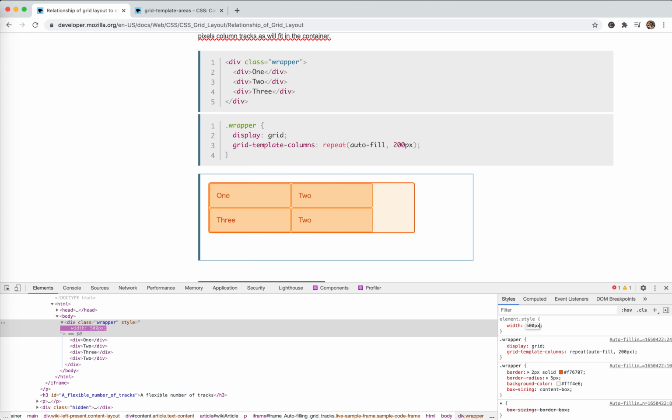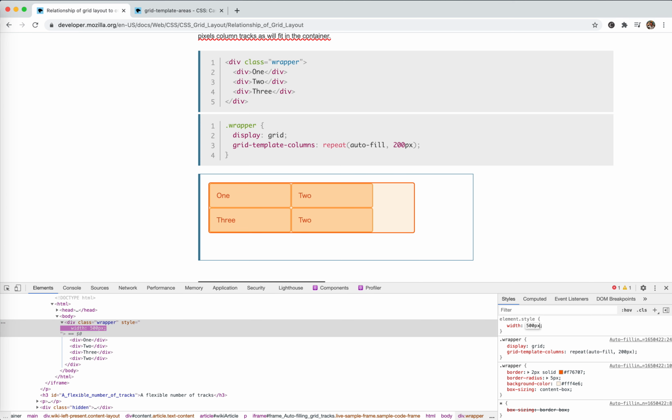Okay, another thing is about the position within the grid cell. We could place an item with absolute position, which means the grid container itself could have a stacking context by setting the position to relative. Okay, so this is block 3.